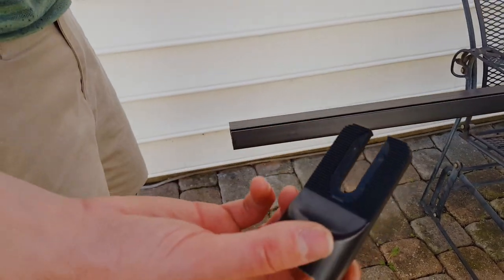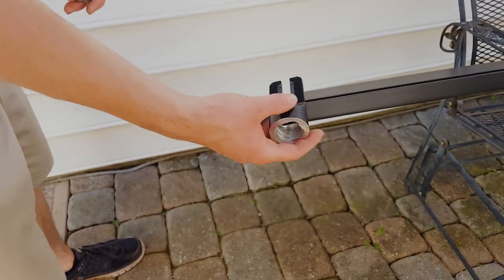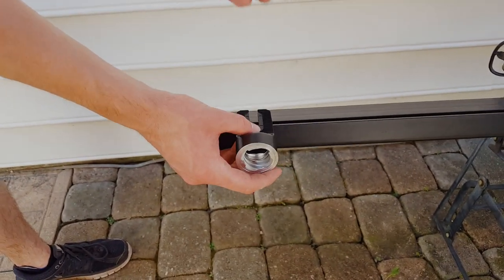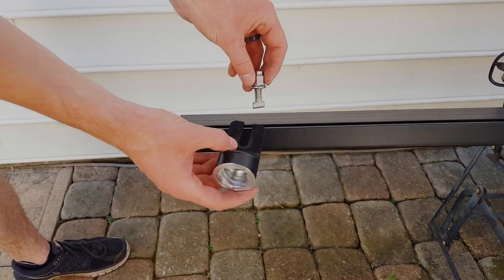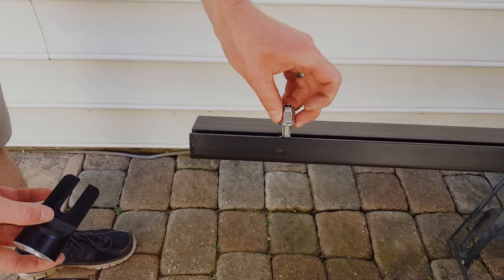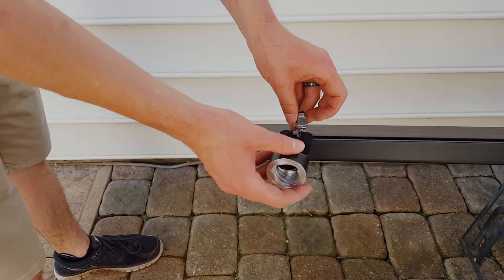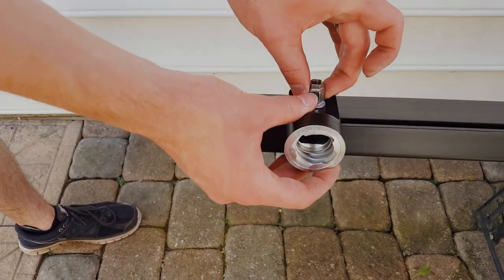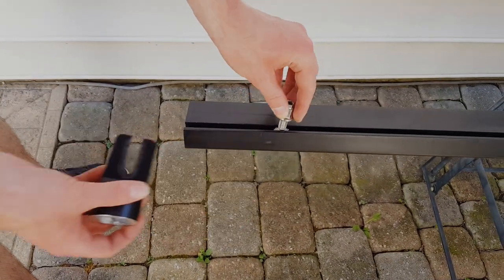So you can see these are knurled, so that way they grab the railing. And so these are currently mounted up on the roof, and then we use these to mount into the rails. So this drops in here like so, and then when you rotate it, it locks in so it can't come out. So this will go here, this goes under here, you tighten it down, and that's how you lock into the railing for the feet.